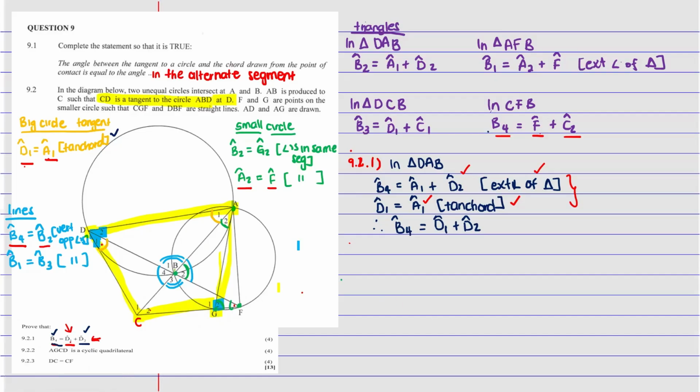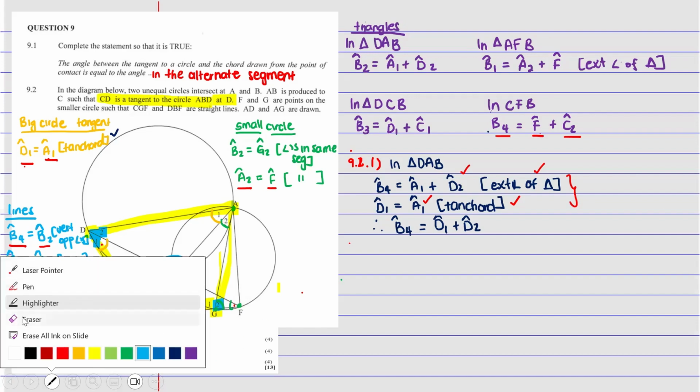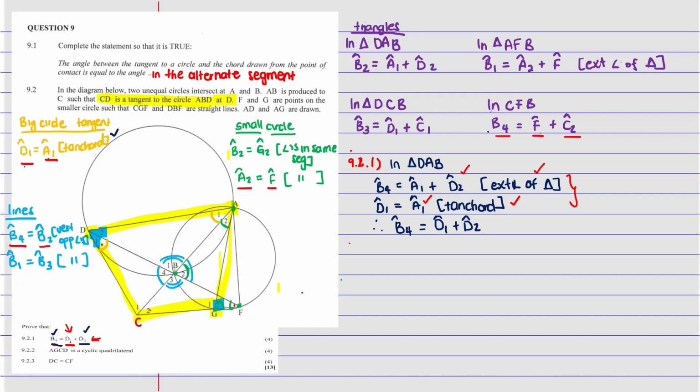Okay, cool. So now let's go back to proving that. We know the following. Let's go to G2 and link it back. Let me take a different highlighter. We know that G2 is equal to B2, and that is going to be angles in the same segment. We already stated that, right?